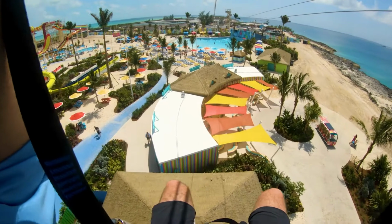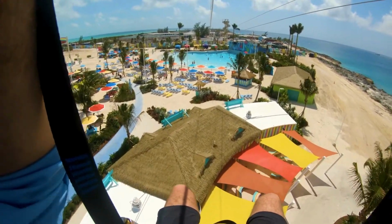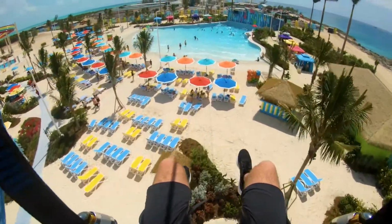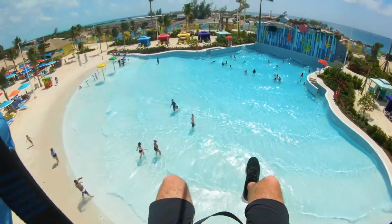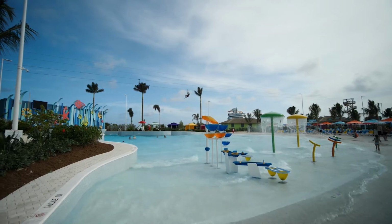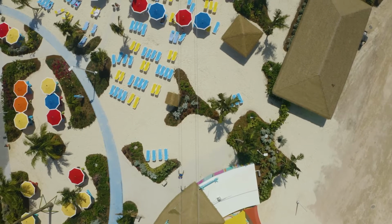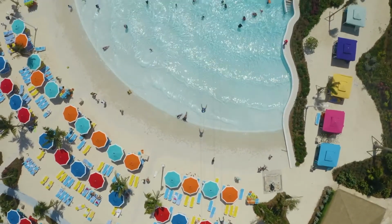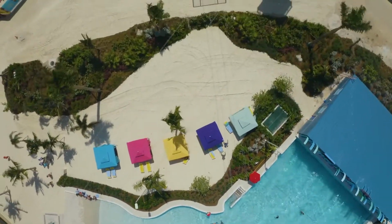So my next tip is to know that private islands for the cruise lines, such as Perfect Day at Coco Cay for Royal Caribbean, are not included in your cruise fare. Obviously, yes, the beach is going to be included, the food is going to be included. If you have a drink package, it's going to be included on the island. However, the extra amenities such as the zip lining, the thrill park for the water slides, the wave pool, all that is going to be extra. If your family wants a cabana, as an example, that's going to be an extra surcharge.